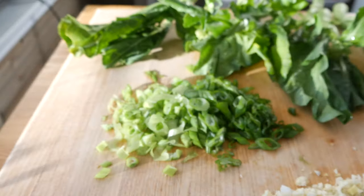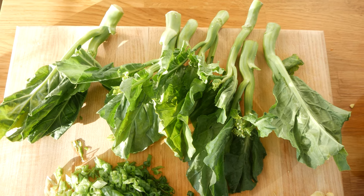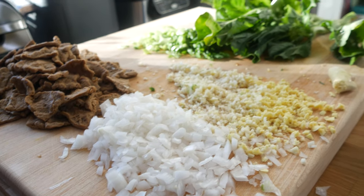You got some onions, garlic, ginger, scallions, as well as some Chinese broccoli right here. And this is different from the broccoli you typically see at your local grocery store, but I get this at the Asian supermarket. I like it a lot. If you can't find that type of broccoli, then the regular kind works.